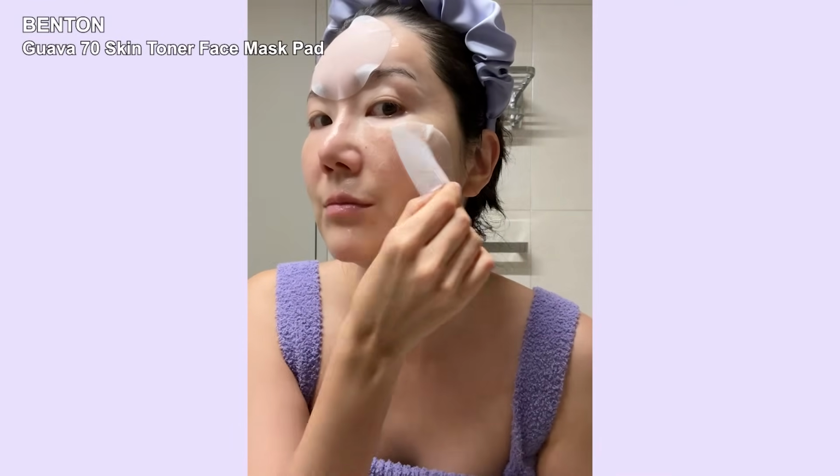And your skin just feels hydrated and loved and calmed. And there's so many antioxidants here from the guava extracts as well. And it has one of my favorite ingredients, azulene, especially if you are a fellow skincare sensitivity girly, brother, sister, you're gonna love it because that is the ingredient that helps to really calm your skin fast.